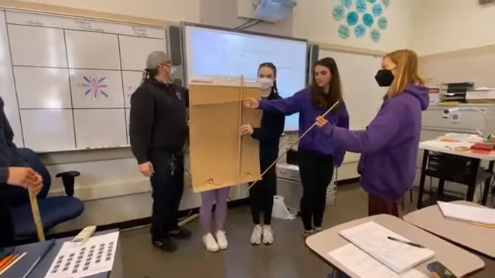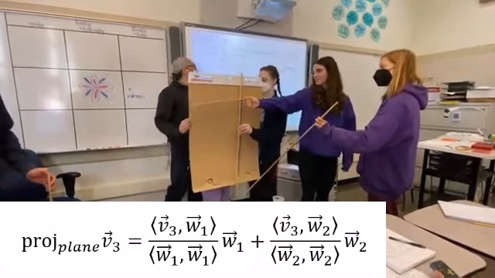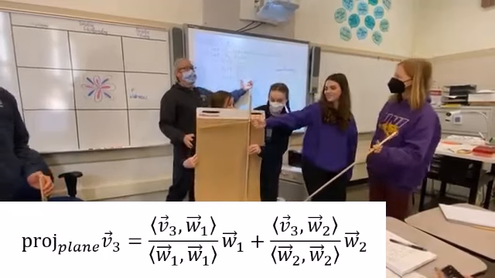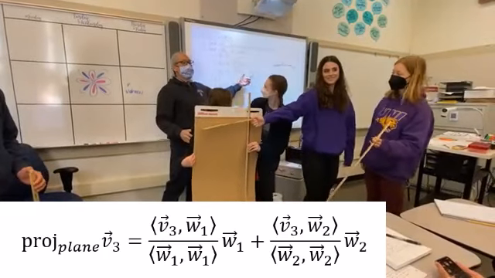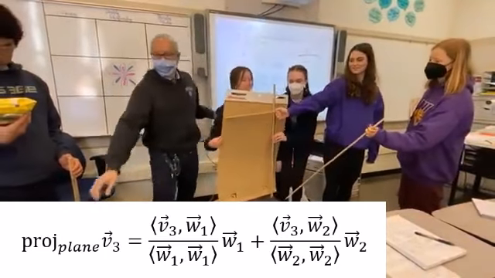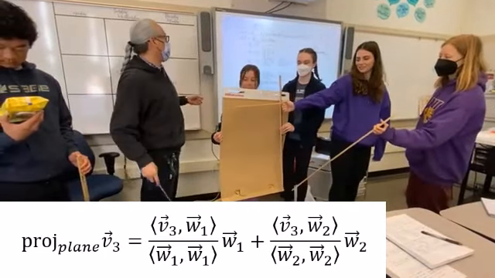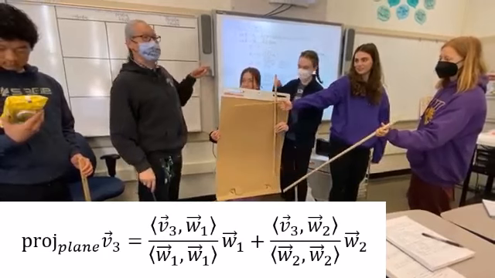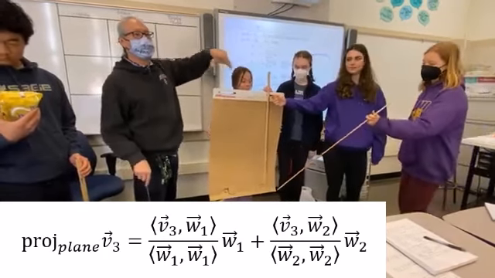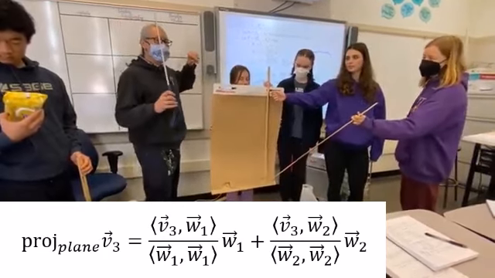So, I don't know if you guys can see, but over here, these two expressions will represent something that's on the plane, on Natalie's plane, right? So we need somebody to be on Natalie's plane that's going to be the projection of Gianna's vector onto these two vectors. Can I have another volunteer?